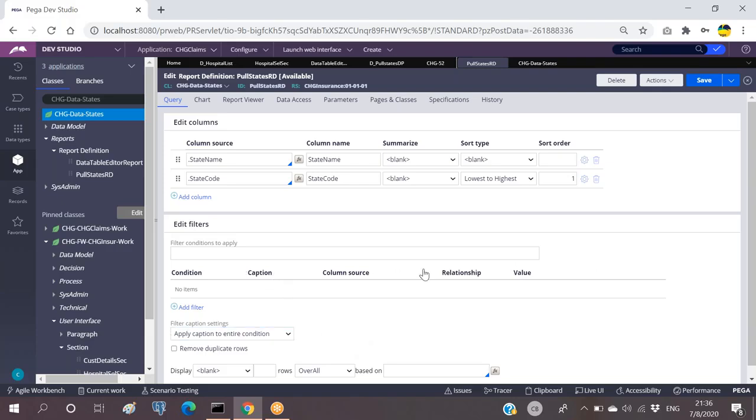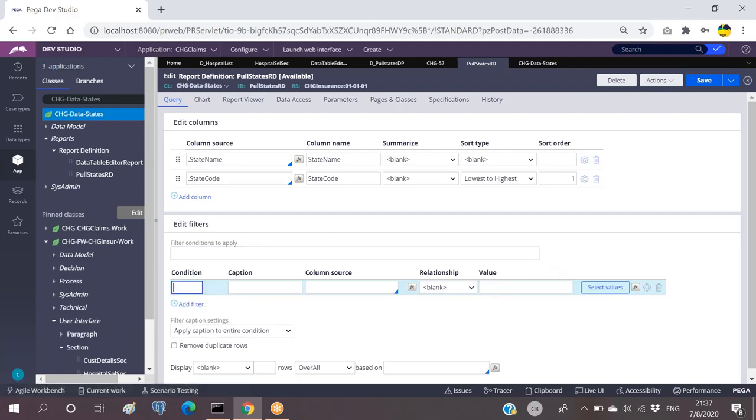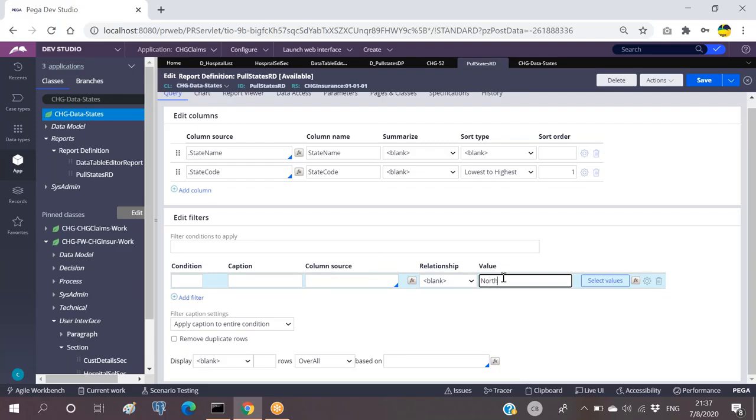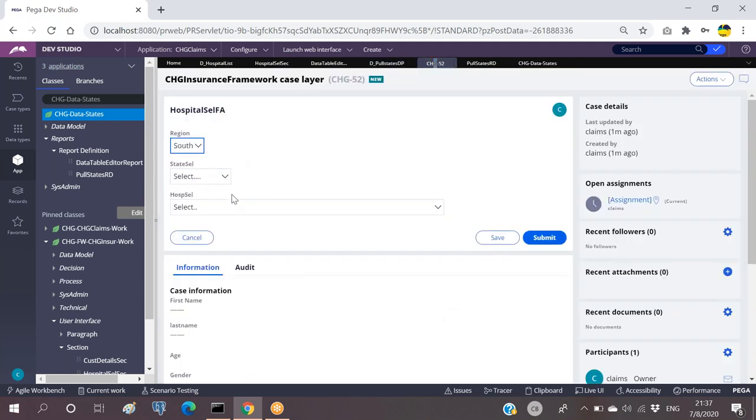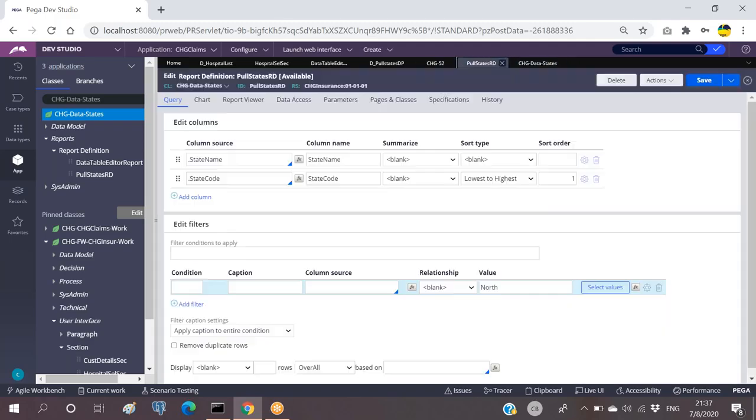Ultimately the report definition is the rule which is responsible for hitting the database and pulling the data. So here some condition has to be applied, right? Whatever value I'm selecting, for selecting north there, that value has to be passed here and applied as a condition, and based on the results, values are pulled out. If I directly give the condition here like north, it will all the time be pulling the north values only. Even if I select south here, it will not be showing the south related states. Why? Because we are hard coding the value like north.